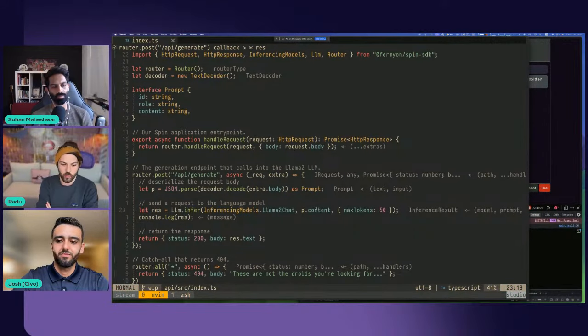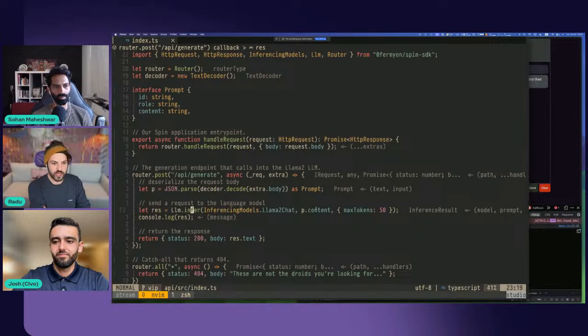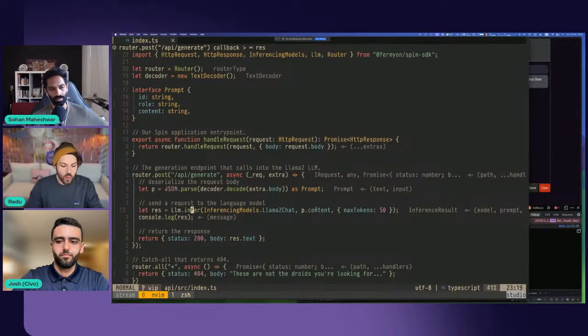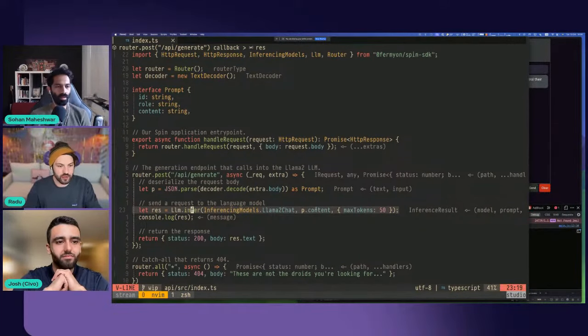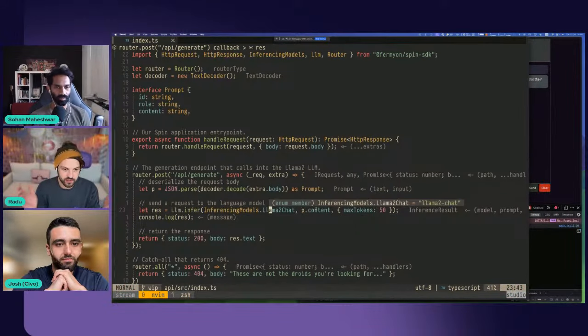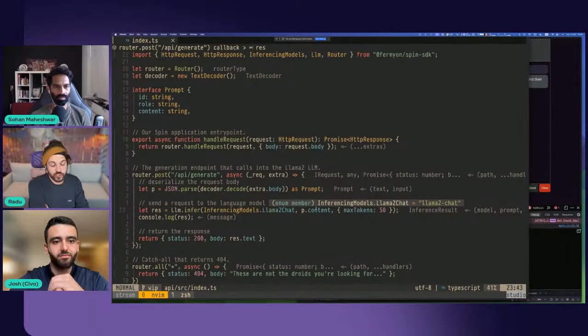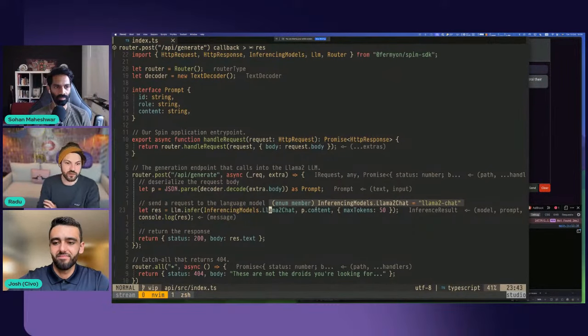Traditionally, what you would have to do to get this sort of infrastructure is you either use a hosted service that is an API-only platform that gives you an endpoint and that's it, or you would have to stand up a VM that has a GPU, and you would have to basically run the model all the time on your own. In this case, we were trying to use a Llama 2 chat model, which is either a 7, 13, or 70 billion parameter model. You would have to stand up a GPU, stand up the infrastructure, and run the model on your own, and then execute the request there.